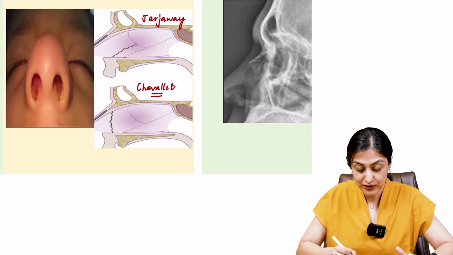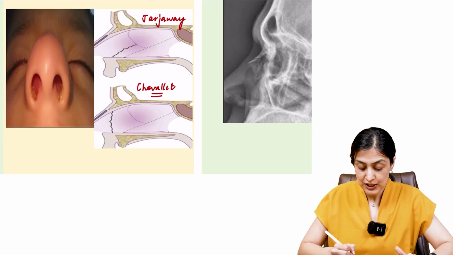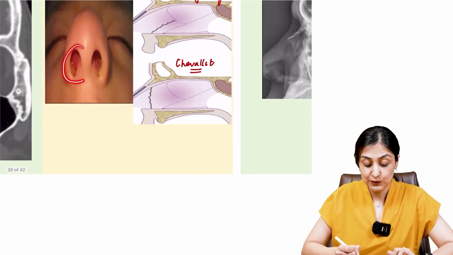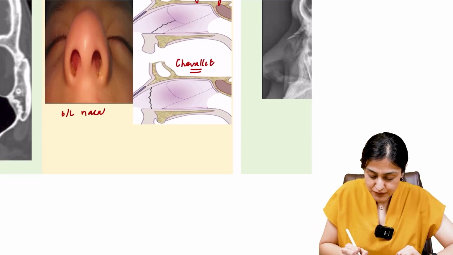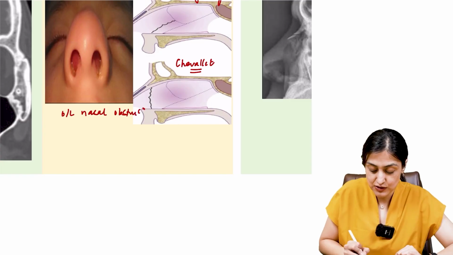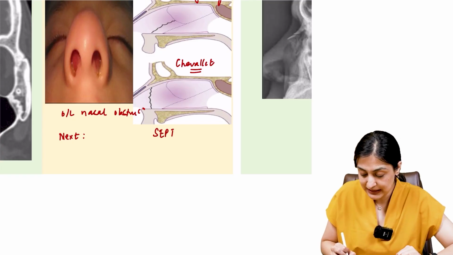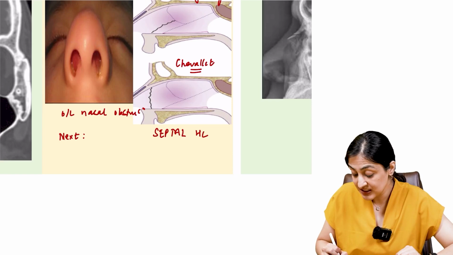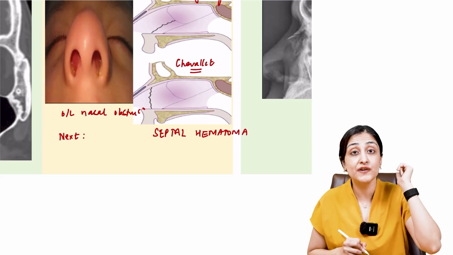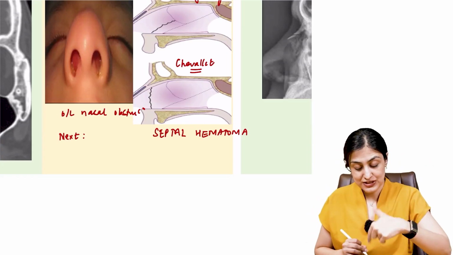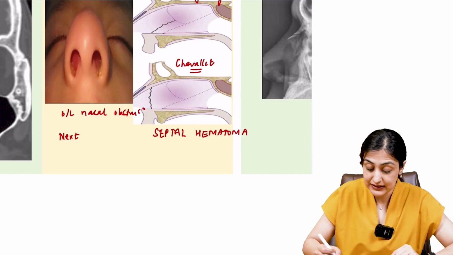You can see that. Yeah, so can you appreciate this is septal cartilage, this is the perpendicular plate of ethmoid, and this is vomer. Yeah, so cartilage fractures, and how that would present, because it's in the midline, it would have bilateral nasal obstruction, right? So it would present as bilateral nasal obstruction, and if they ask you what is the next step, this is a septal hematoma. It's cartilage, right? What did we learn in ear? That if you don't drain hematoma from a cartilage, it will turn into cauliflower ear, boxer's ear, right? There'll be cartilage necrosis. So same thing happens here. I need to drain the hematoma.